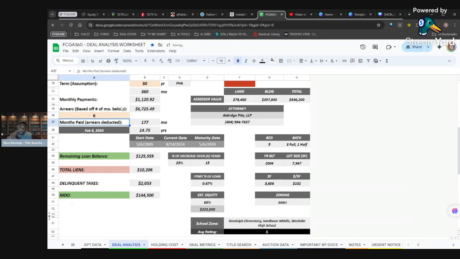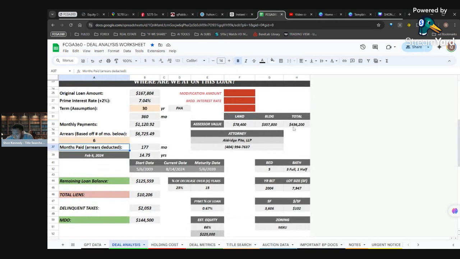6 is the easy number to do math at. If it was 3 months, we can divide that by 2. If it was 12 months, we can multiply it. If it was 9 months, we can do a 1.5 factor increase on it and figure out what that would be.